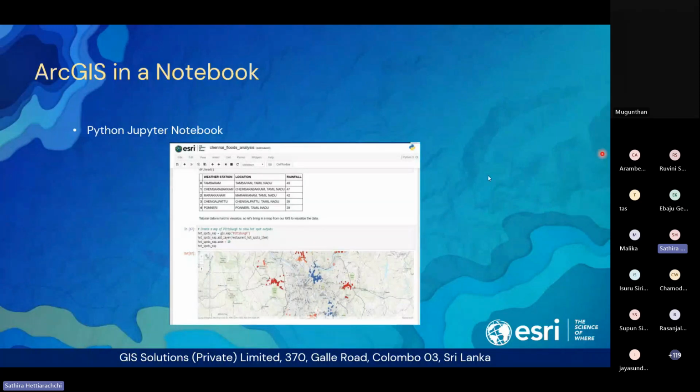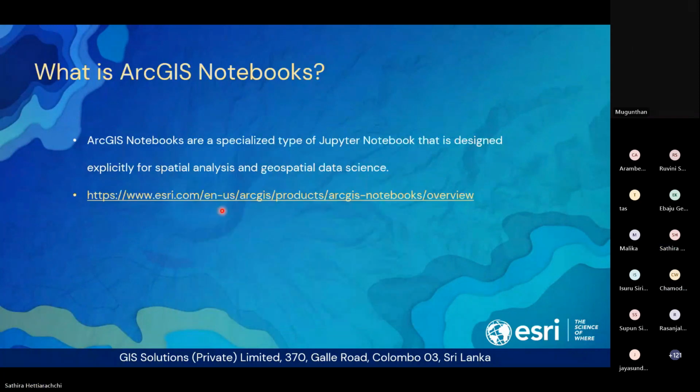And this ArcGIS API for Python was developed specifically to make the most use of Jupyter's functionality. Okay. Then what are ArcGIS Notebooks, right? ArcGIS Notebooks are a specialized type of Jupyter notebook, designed explicitly for spatial analysis and geospatial data science, right?